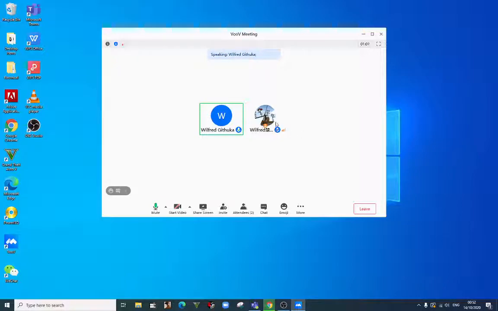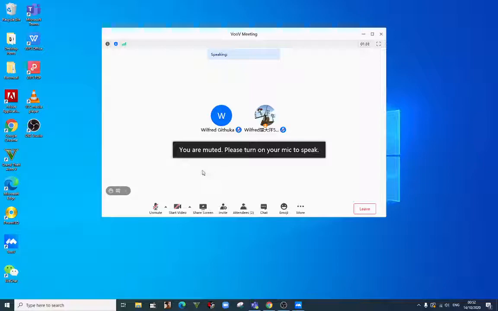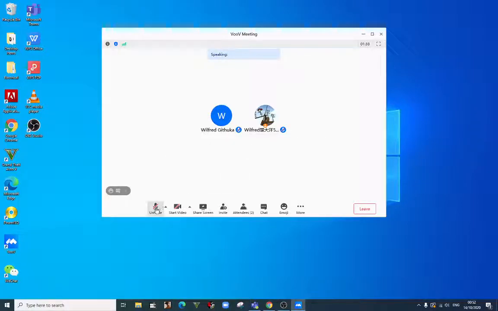Also, this shows the members in the meeting room. This is me, the current speaker, and this is my mobile phone app. I'm just using it for demonstration for this tutorial. And then you can always mute and unmute just like the way it is on other applications like Zoom. You can start video, that is start your camera. See, right now it's muted, so it's telling me I need to turn on my microphone. It tells me I have a bad network condition. Then it shows you the attendees and chat. All these options are very simple, so you don't have to worry about them.